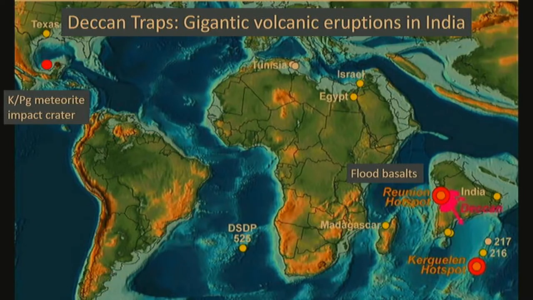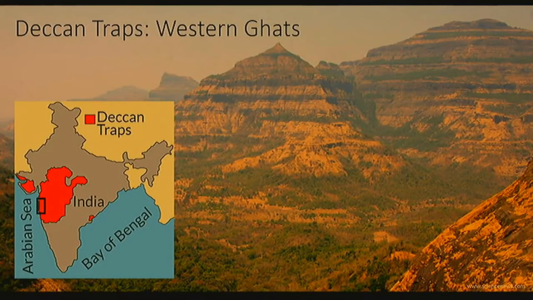Probably looked kind of like the smoke here in Colorado, the sort of apocalyptic smoke, but for maybe a couple million years, and we got this 1-2 punch of the asteroid during that. So you can see the asteroid impact up there, KPG meteorite impact crater. So here's just what those lava flows looked like.